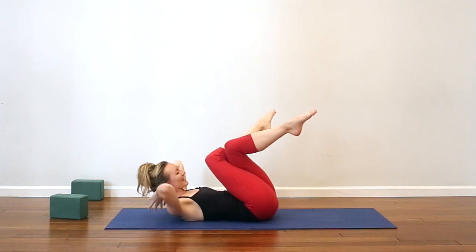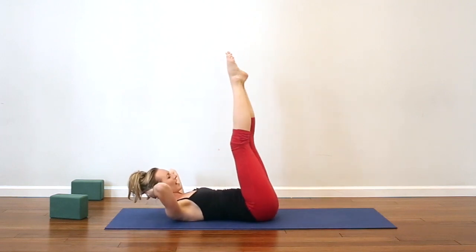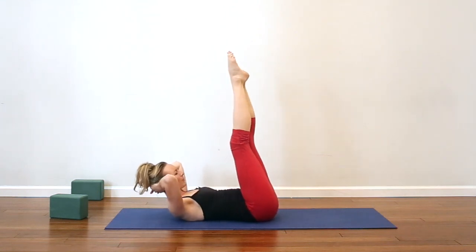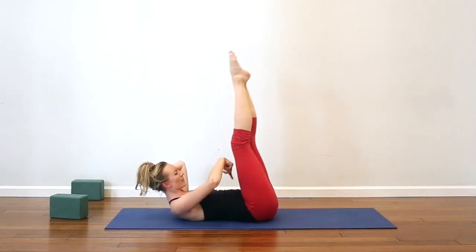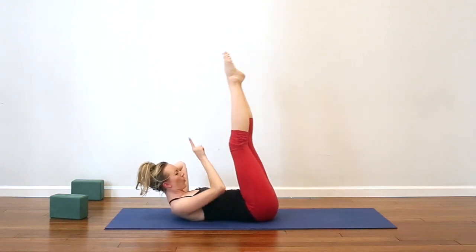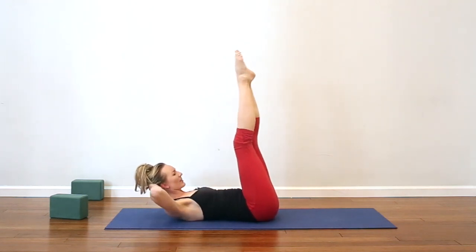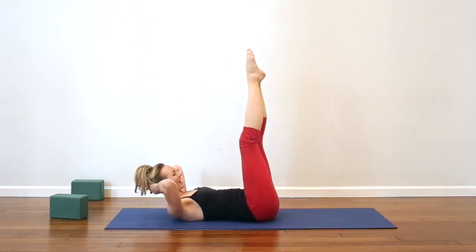Last 1, take the hands behind the head, legs long, and now little pulses up, pulses up, pulses up. So my upper body's still, I'm just drawing my abs down. I'm not using momentum. I'm just taking the toes towards the ceiling more. Squeeze the cheeks together. Keep the elbows wide. Head is supported. Last 8, you got it.